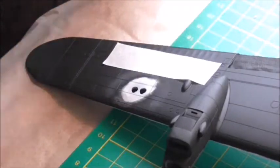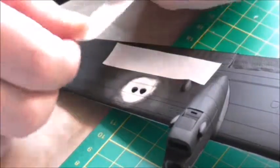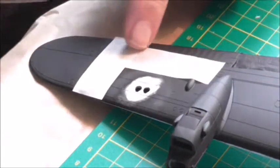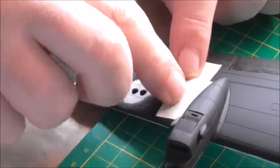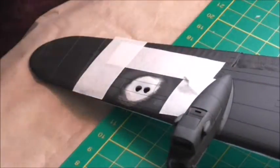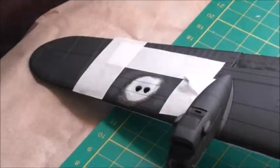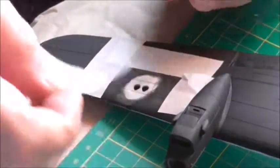And what it's caused is, when I've taken the liquid latex off, it's left like a ridge of loose primer, and I've had to cut it off. So on top of that, before taking off, I did put some layers of this black paint on as well. So it was a little bit of a learning curve. I've decided, rather than letting everything just dry rock solid, wait till it's kind of dry, then I'm going to experiment by taking off the mask or liquid latex at that point, and then putting it back on when I'm just about ready to put the next coats on, things like that, you know what I mean? So it might alleviate that issue.